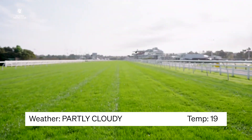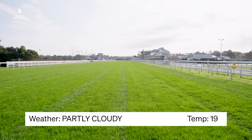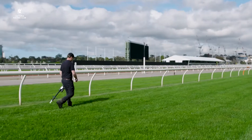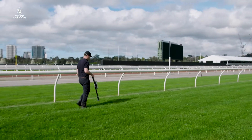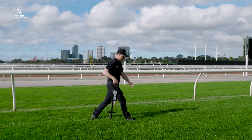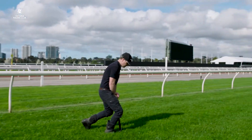With the straight racing, I think the two-year-olds will come down to the inside part of the course. Quite often the young horses like to have a guide with the running rails, so I'd expect those to roll down to the fence. For the other two straight races, I'd expect the horses to use that middle to outside part of the course, as per the normal pattern for straight racing.